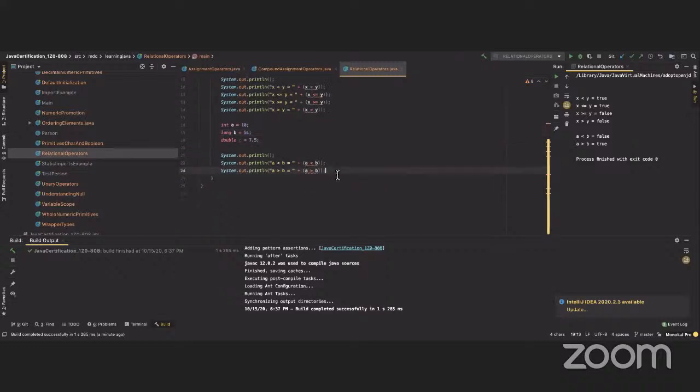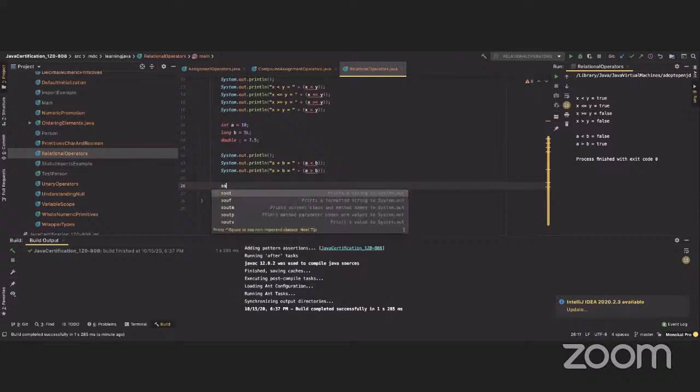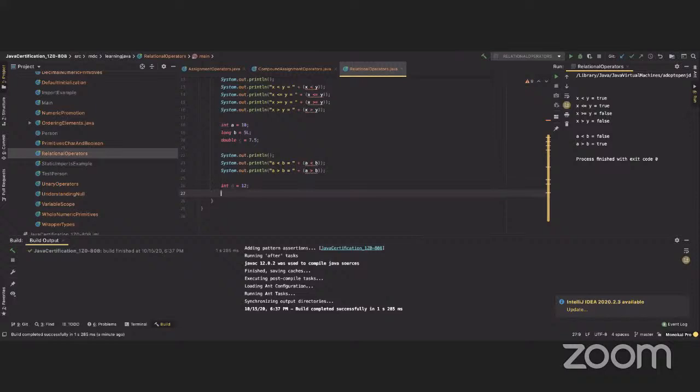So another one here is that we can have another sysout. We say int d equals 12, right? And then we can say long e equals 15L. And we can say double f equals 14.5.